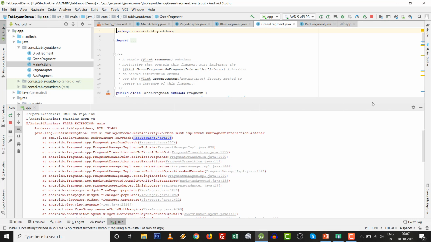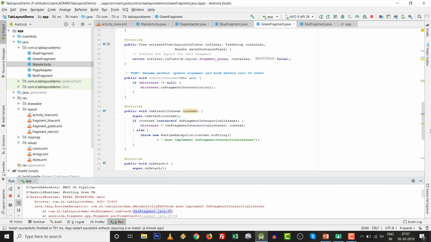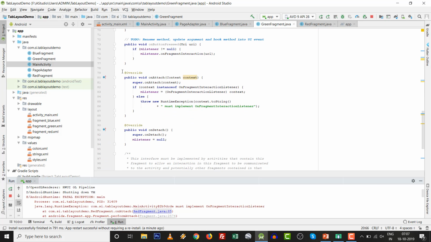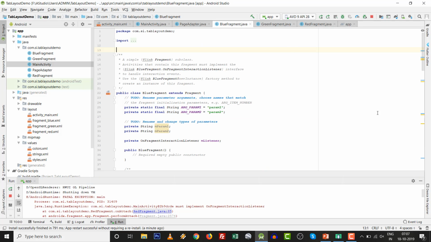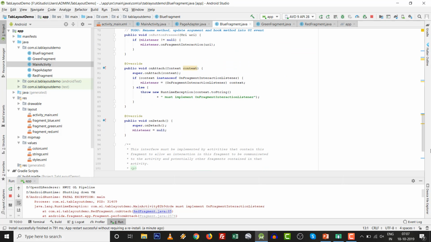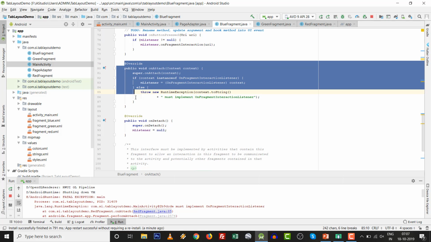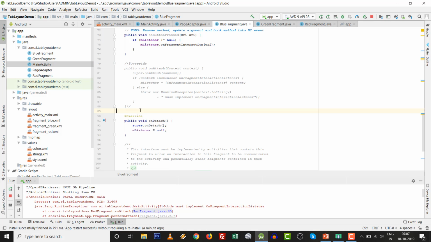So we do it inside the green one as well. On the onAttach method, press Control Shift and slash, and do the same in the blue fragment. Select all of the onAttach method with the override annotation, and press Control Shift slash, or the equivalent for the Mac, and press Shift F10.